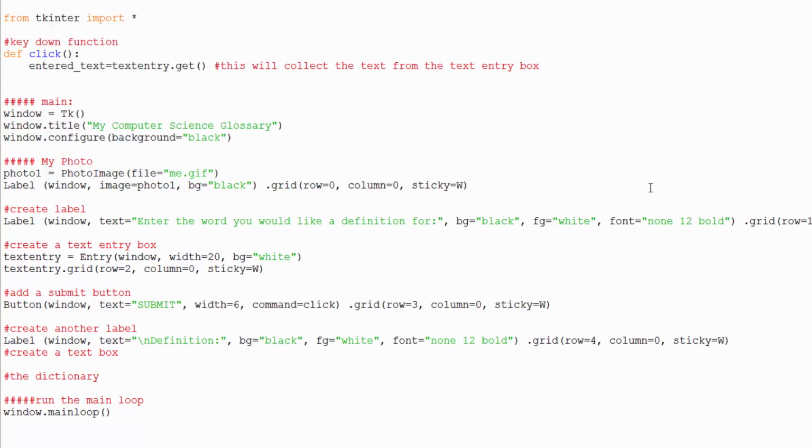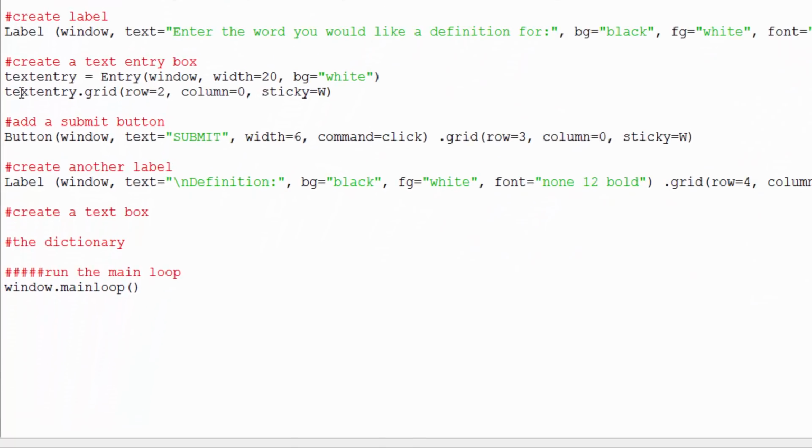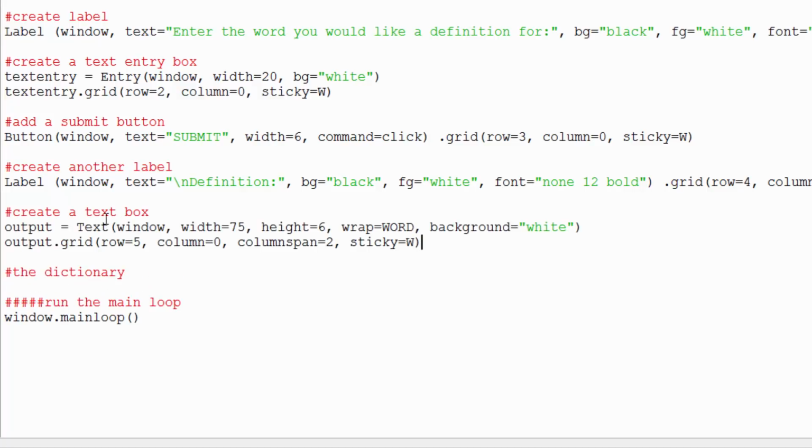Okay, so we're now going to put in our text box, or I'd call it more an output box, because we want to output text into this box. So let's do that. We've got output equals text, so we're creating a variable called output, and we're saying it equals text box in the window.